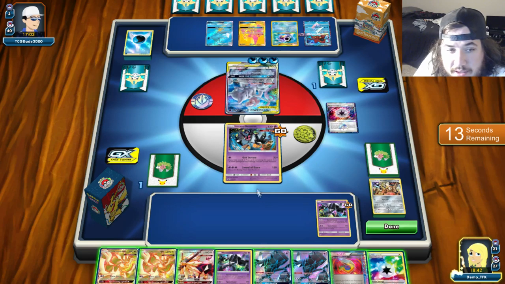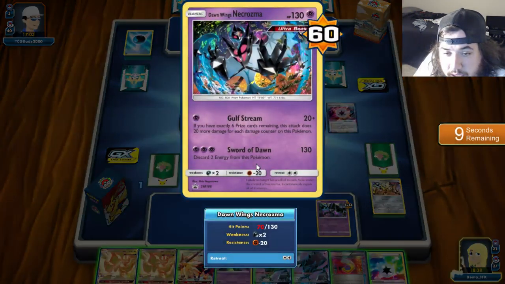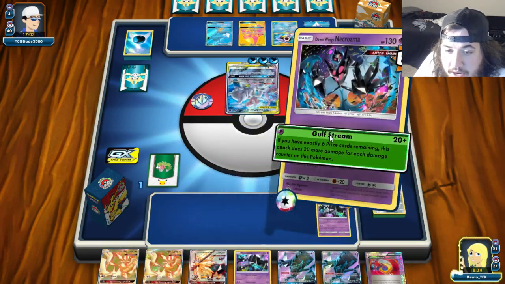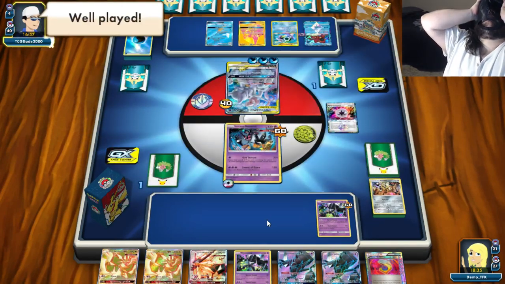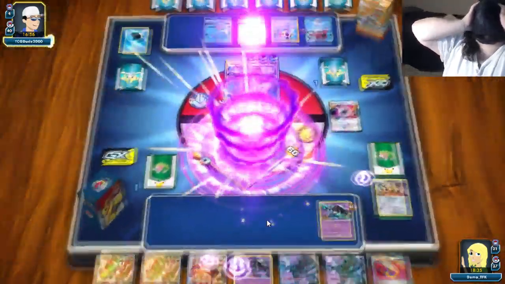Be quiet, timer. Goodness gracious. Get out of here. Oh, man. You know what? We started the game with him. We ended the game with him. We could have Scramble Switched and killed the Volcanion Prism, but I'm so bad at Pokemon. I forgot that Beast Energy can get on non-Beast Pokemon. Why do I hate myself?